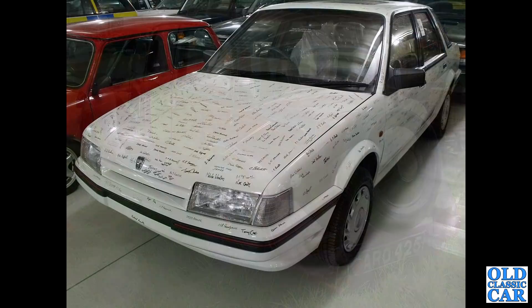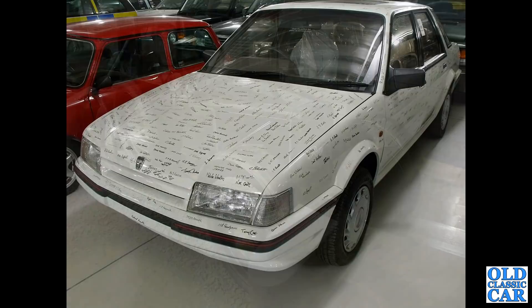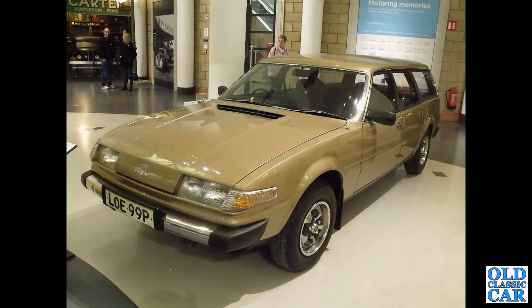Back to Gaydon - this is the last ever Rover Montego, signed by the people that built it. Also at Gaydon, this very early air-cooled Rover Eight - several of these will feature in this particular collection. Then the first of two prototype SD1 estates - this is a Peer Edge example from 1975.